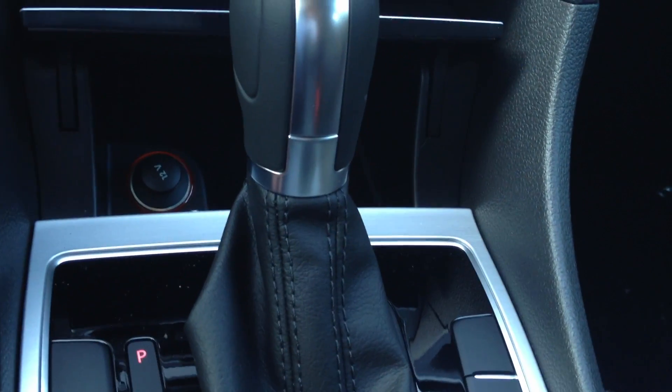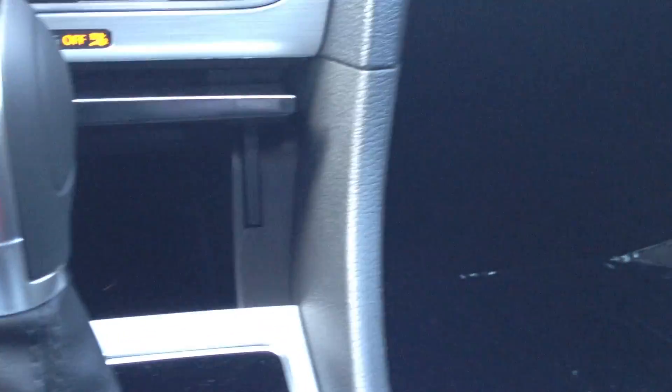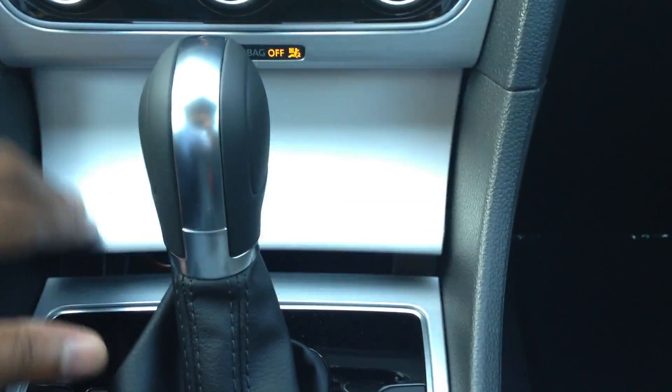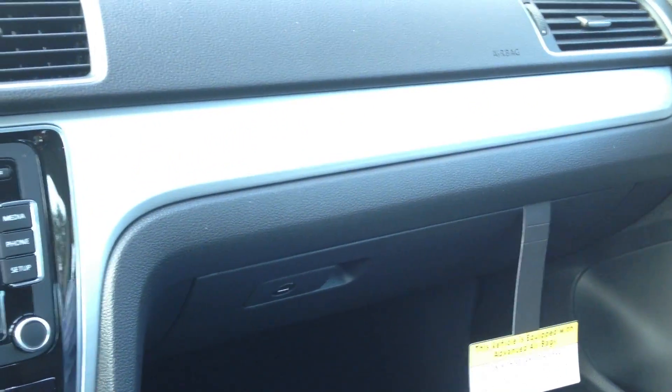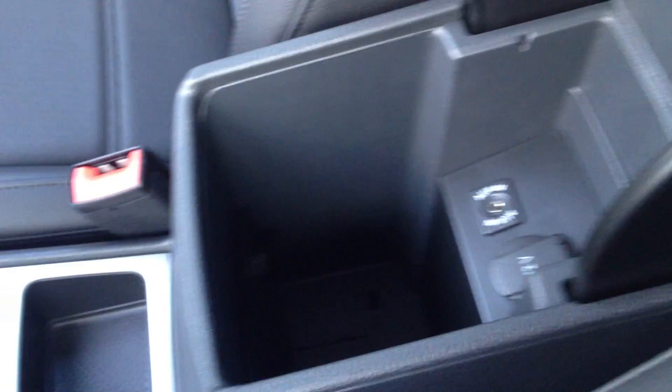Here you have that covered storage area with a 12-volt outlet, and it's quite deep in there where you can put things in and close it up and keep it secure. Overall, I think it actually looks a little bit better in the interior. The armrest has also been redesigned with a little bit more room. There's your auxiliary 12-volt outlet as well and the little tray that goes in here.